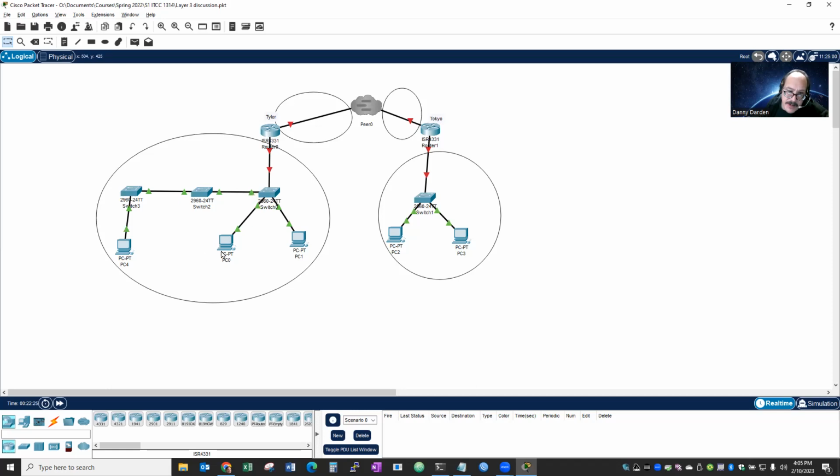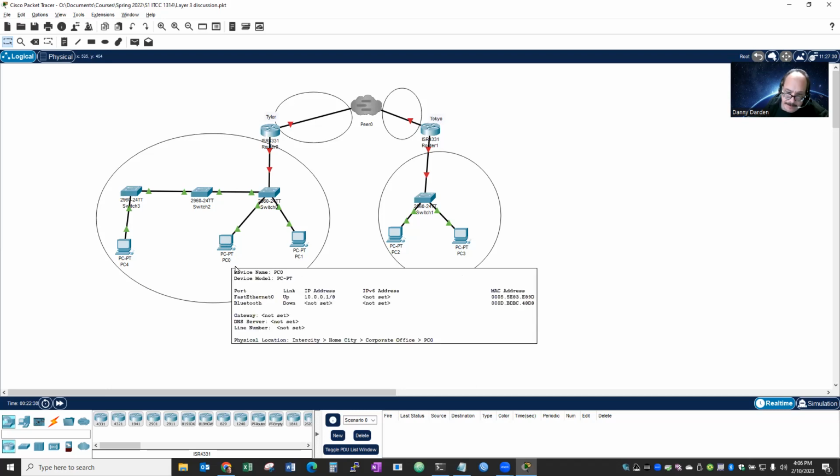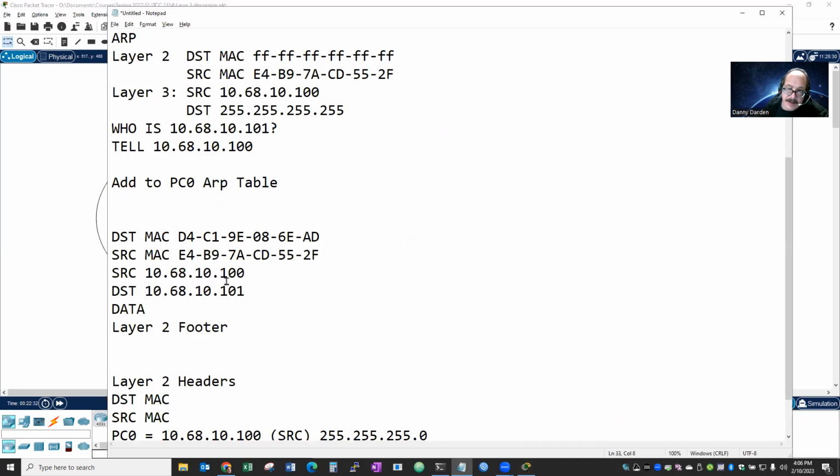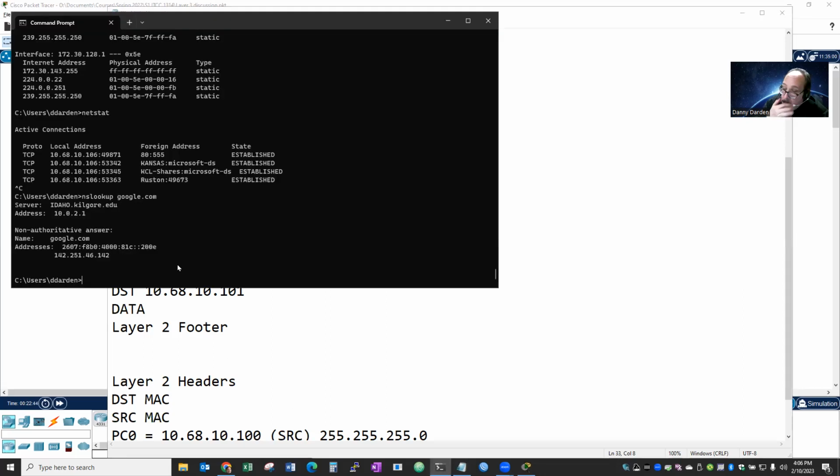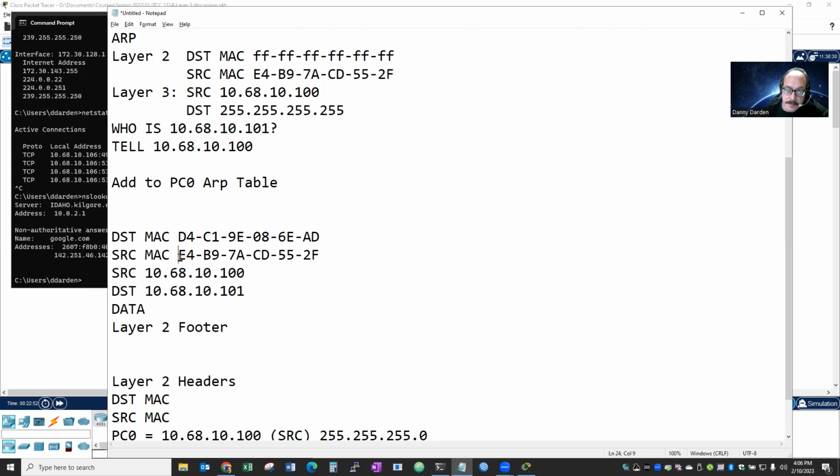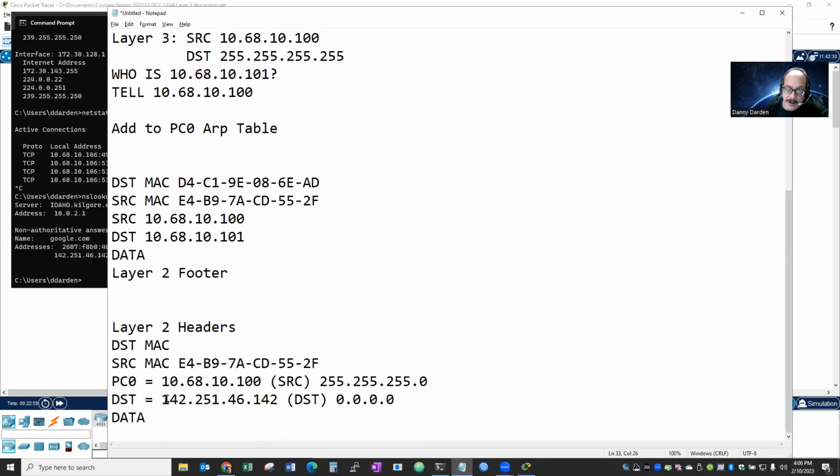So in our configuration on our PC, we've told the PC about this thing called a gateway. A gateway is like a default route. It means if you don't know where to send a packet or if it's off the network, you need to send it to the gateway. So we're going to look at this here. I'm going to go through this same process again. And I know that my MAC address is this, so I'm going to put it here. Now the problem is, where am I going to send this packet? Okay.